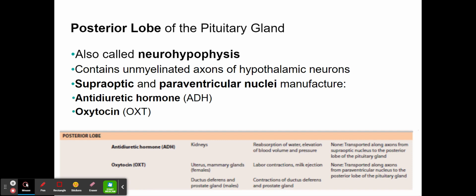One thing I do want to point out is that Figure 18-9 and Table 18-2 in the previous few slides summarize a lot of important information about the hormones of the pituitary gland. So make sure to review them carefully before considering the structure and function of other endocrine organs, which we'll talk about in the subsequent video lectures.